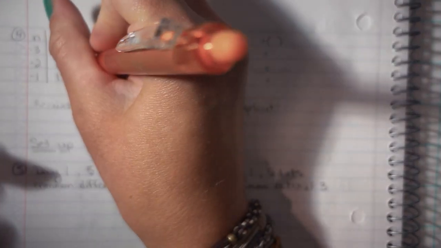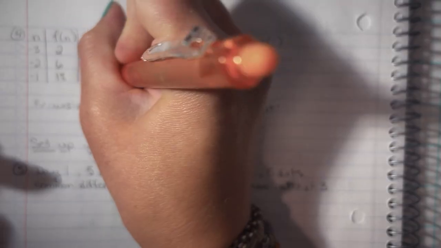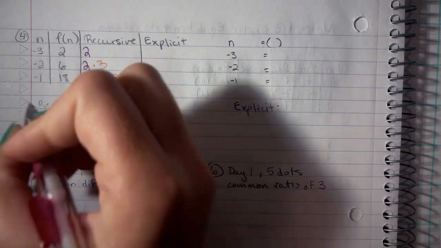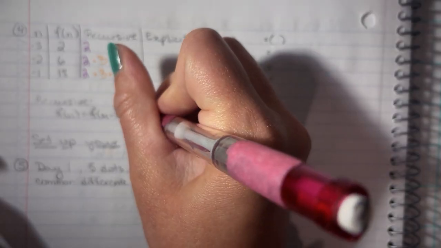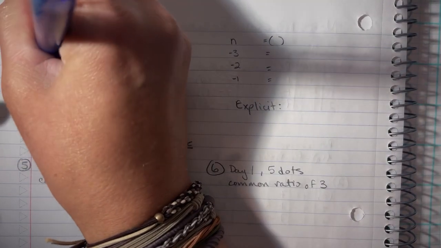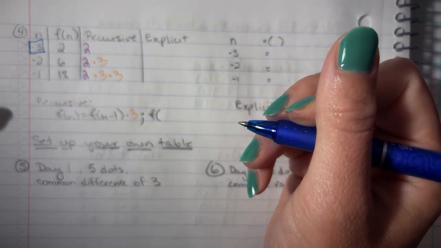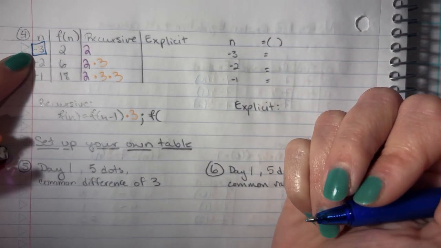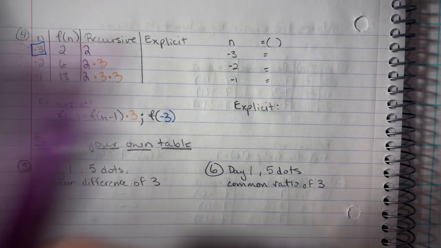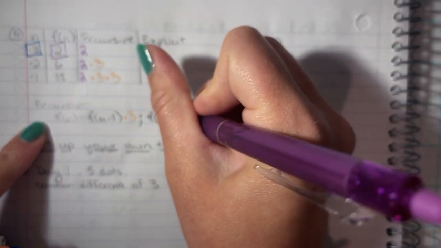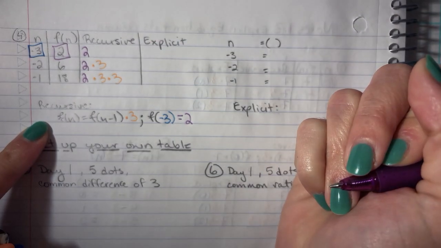So this table is going to be built the same as before, right? We're multiplying by 3 as we go down, so that's nice, right? The recursive is f of n equals f of n minus 1. We're times in 3 here. And again, this is a video, so you can stop and pause and copy stuff down, and then you can listen. I'm going fast to save us precious YouTube watching time. This time, though, we are starting with -3. So I have f of -3 equals, that's other starting number, our 2 dots.